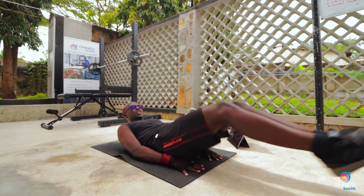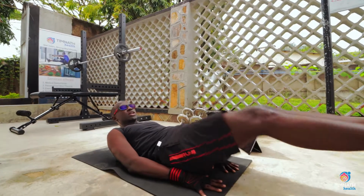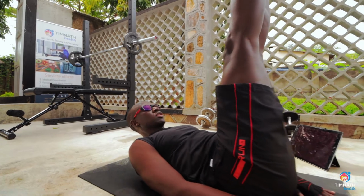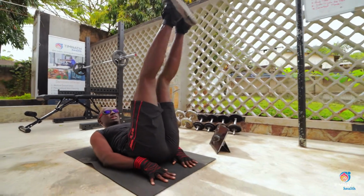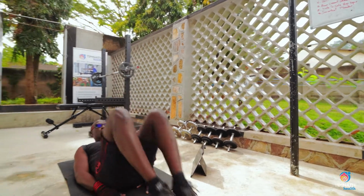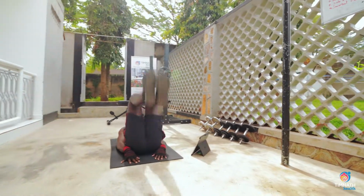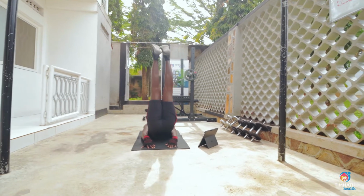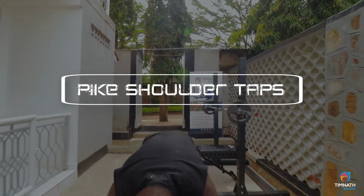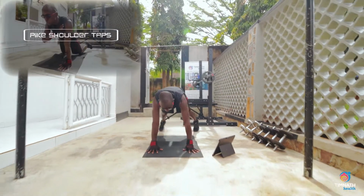So the intermediate variation, which I'm doing, uses some momentum. But if you want to challenge yourself, put those feet up and just keep digging up. Let's go, 8 seconds. In three, one more, that's it.